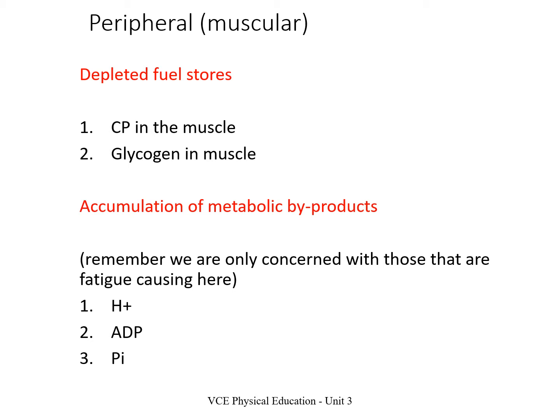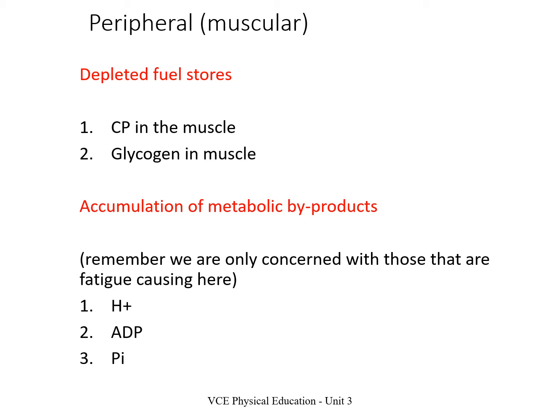So the metabolic byproducts that are listed here, ADP and inorganic phosphate, both coming from rapid explosive activities, and both are thought to inhibit or slow down calcium's entrance into the fibre and stopping the contraction process, the mechanical contraction process. ADP is also said to be in a delicate balance with ATP, so that if we're getting a greater accumulation of ADP than ATP that exists in the muscle will stop splitting.